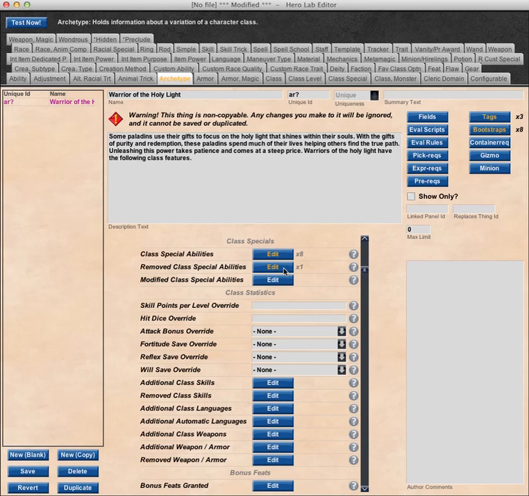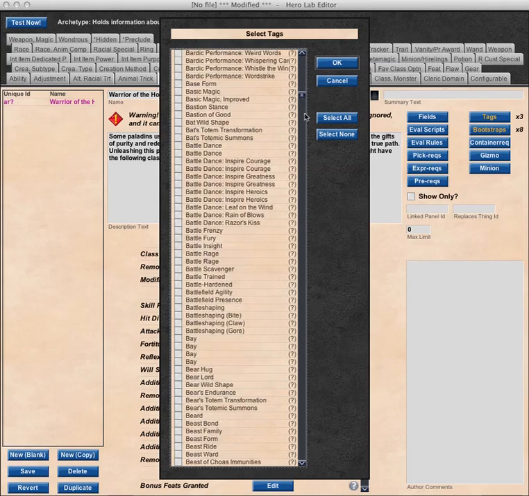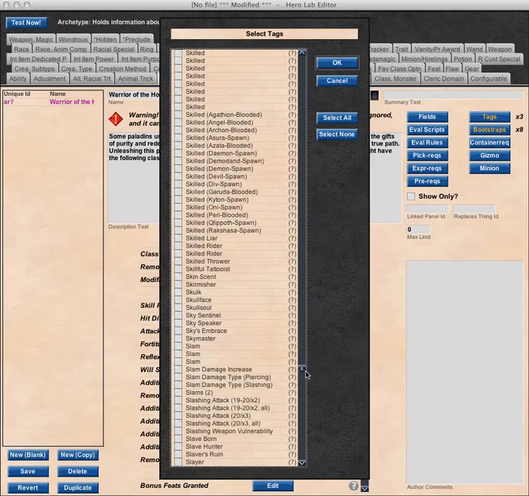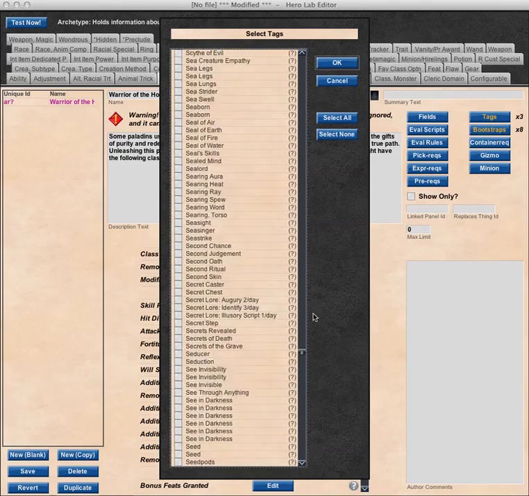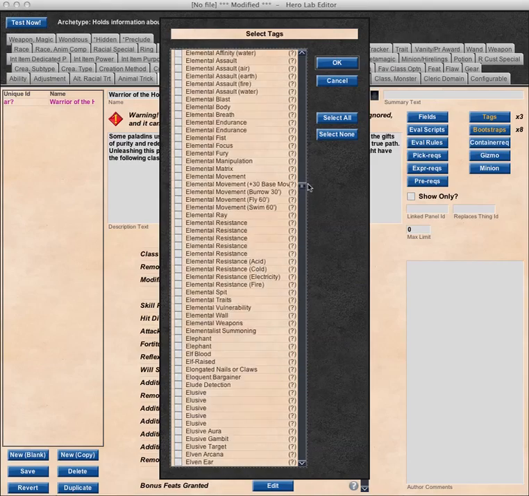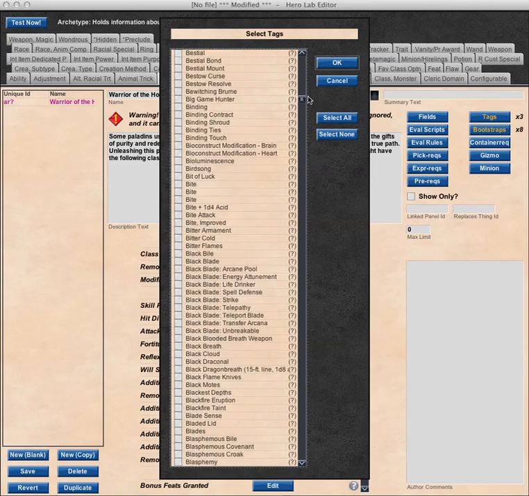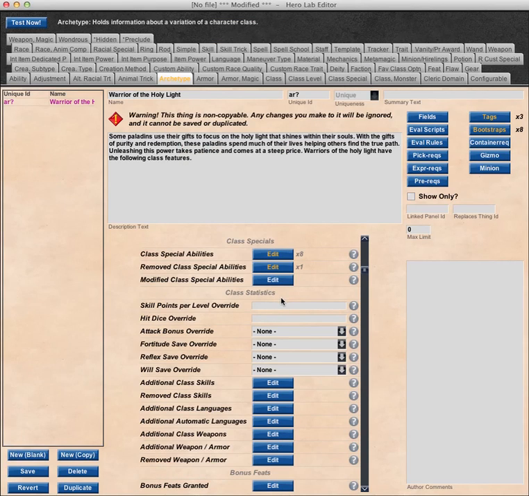Now, Warrior of the Holy Light, you remove. I'll find it down here. I'm just going to keep scrolling. Big scroll, big scroll, big scroll. Everybody count along with me. Boy, I didn't see it. Probably went too fast. But basically what this is saying is that in order to have a Paladin of the Holy Light, there it is, he has to give up his Aura of Faith. So we take away his Aura of Faith, and he becomes a Warrior of the Holy Light.